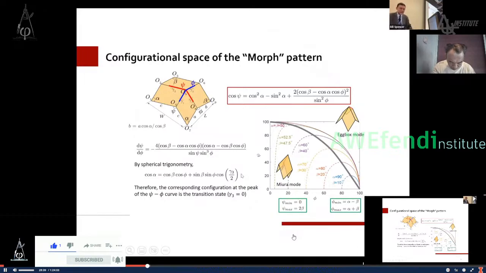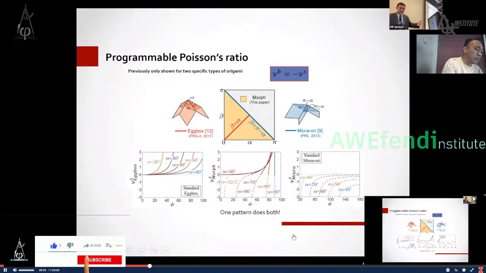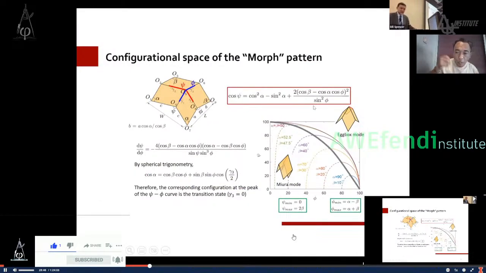And now when we look at, here is our parameterization of the pattern, and here is the psi angle, the phi angle. We are looking at the geometry, and this pattern is dictated by these angles alpha and beta of the morph patterns. They are all equal, as I said, is an egg box. If they are alpha and pi minus alpha, then they are a Miura. So we can do the derivations here in terms of expressing this angle psi in terms of phi and the angles of the pattern, and we can derive this analytically and get the expressions that we have seen here, and we can look at this configuration space, the angle psi versus phi.